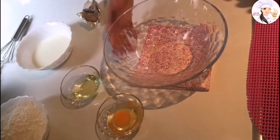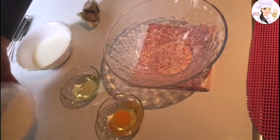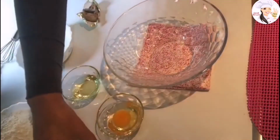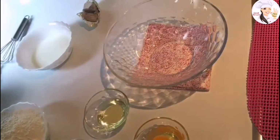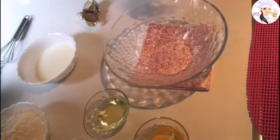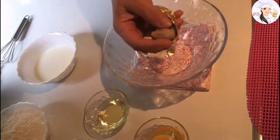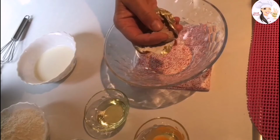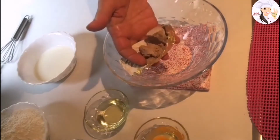Hi everybody, today we'll be making garlic mozzarella bread, and for that we will need 2 cups of flour, 2 tablespoons of sugar, 1 egg, 3 tablespoons of oil, about half a cup of milk, half a teaspoon of salt, and we will need as well the yeast. I'm going to be using the fresh one, but you can use anything that you have. So you're going to be using about 1 tablespoon and a half of yeast.